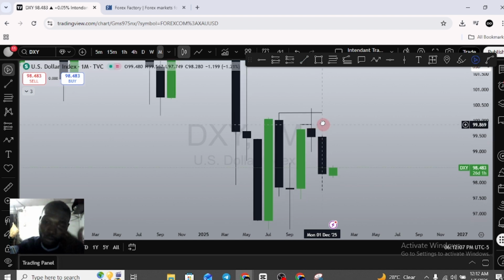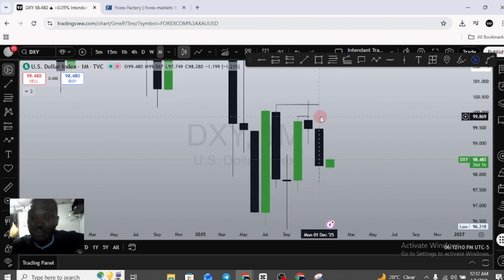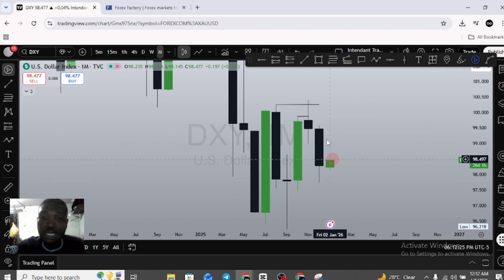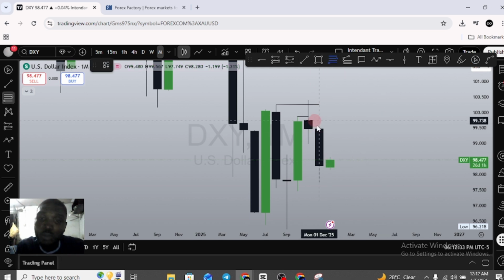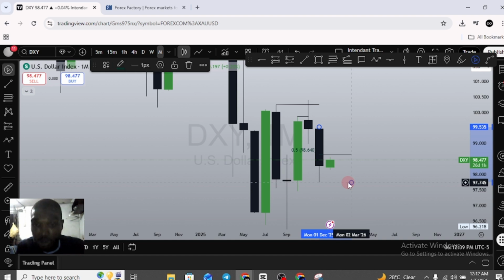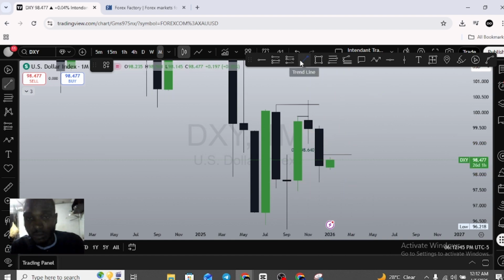I trade the TTRADES model too, the TTRADES fractal model. Shout out to TTRADES. So a closure within the range, and we see December was a bearish month, an expansion for DXY. It means DXY was not really strong during December, and this is candle 4. So I am expecting even more downside on DXY this month, because this candle closed outside its range.